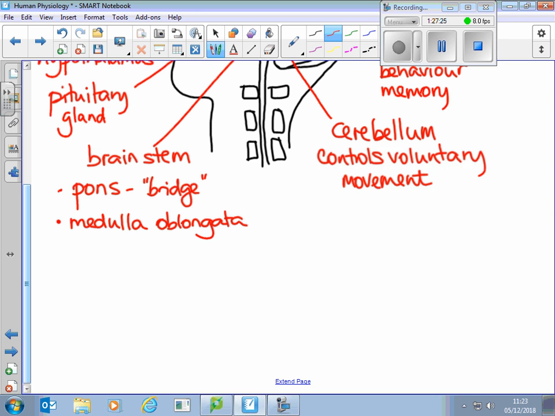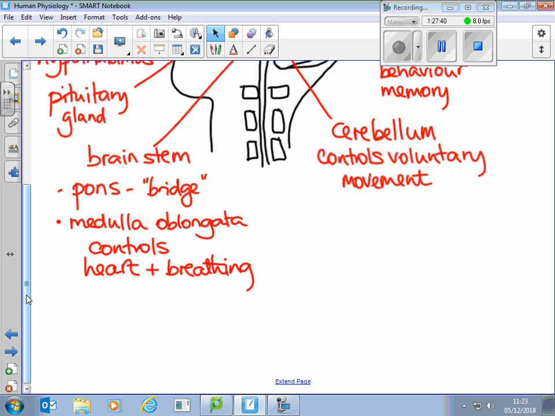So the medulla oblongata, the particular bits there, controls heart and breathing. So that is a really critical bit. I think that's not all it does particularly, but it has within it a respiratory centre for controlling the muscles that move the lung. They don't move the lungs, they move the ribs and the diaphragm to enable us to breathe. And it has a cardiovascular centre, right? You'll need that if you're doing the blood pressure assignment, okay?